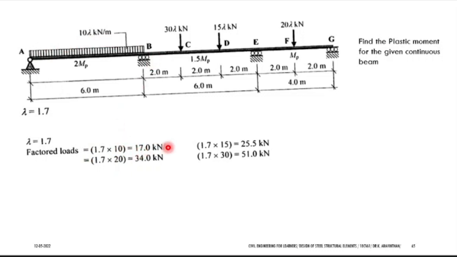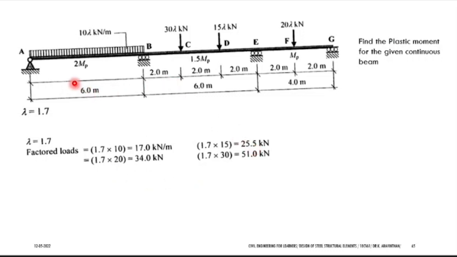There are two factors which should be used in the design. What are they? Material factor and load factor. These two factors should be used. When you are solving any problem, if the load is given in the data, you should multiply by the factor of safety. You do this in design of concrete structures, isn't it? The same way you have to multiply the load factor in steel structures. Multiply the load by 1.7. If this is 30, multiply it by 1.7, you will be getting this value. Now you should take this load factor value and solve.